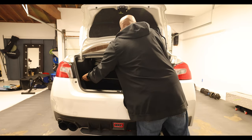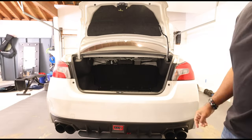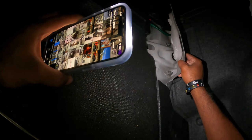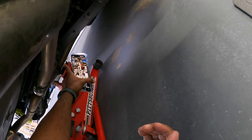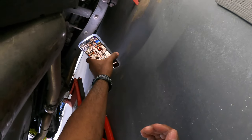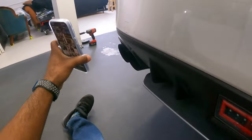Just taking out the trunk stuff. But I got right here, two bolts. Those two go to the bottom shocks. And then of course there's one on the opposite side. We're gonna unbolt these three. And I think that one, but I don't know, probably not that one. It looks like just this one and this one and this one will just drop right down. Cool, same with the other side. I also wanna get rid of this exhaust kind of, but it's functional, so who cares?